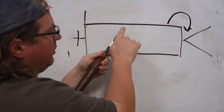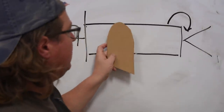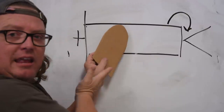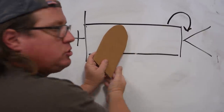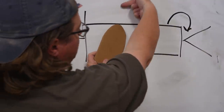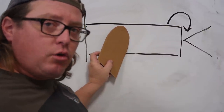If you're going this way, you engage it slightly below center. Here, let's use a cardboard example to make it a little easier to explain. You've got your fingernail shape. If you're moving this way, we kind of cant the handle over and we engage it slightly below center so that it will be nice and balanced above the tool rest and we can get a nice smooth cut. But look at the angle. The wood's coming straight over here, engaging right below center. Doesn't that look pretty close to about 45 degrees?